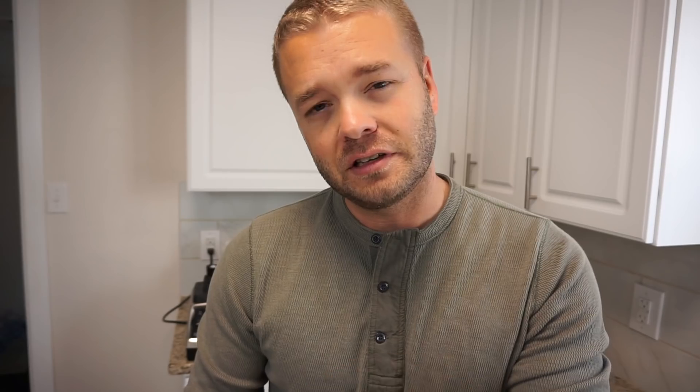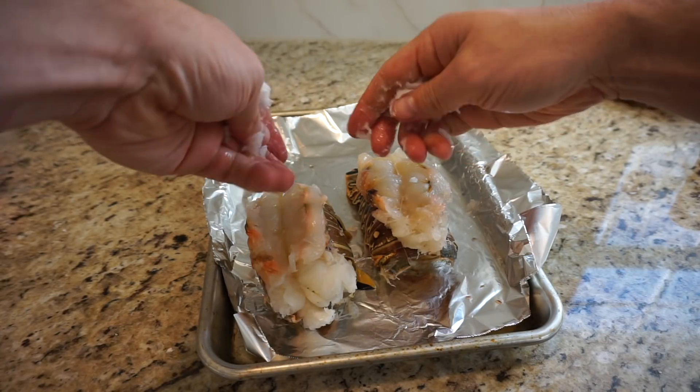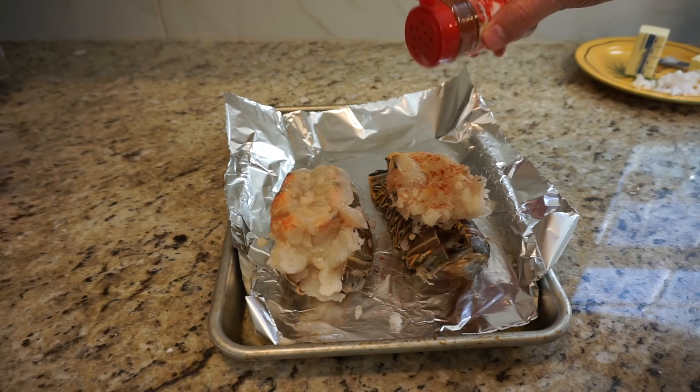You're going to want to just lay that meat across the top of the shell. Completely smother it in oil — I don't have olive oil handy so I had to use coconut oil. Sprinkle on some paprika. Then bake it at 375 degrees at a minute and a half per ounce.